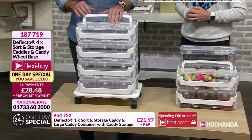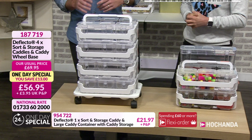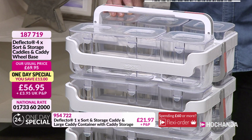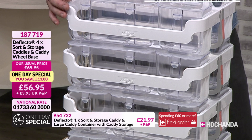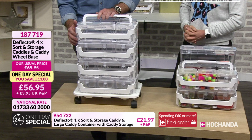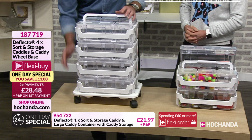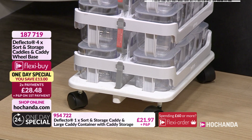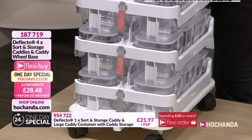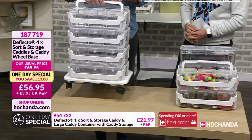So we've actually mixed it up a little bit this time. So we've put together a stack. We've done the stack previously and it proved so popular, which is why we wanted to bring it in as an ODS, as a one-day special. So you're getting four of the individual Deflecto caddies. You're also getting the wheelbase as well. Now you'll notice on the side, there's these gray levers. Now this locks everything together. So as long as they're all connected, you can lift the whole set with just a handle at the top.